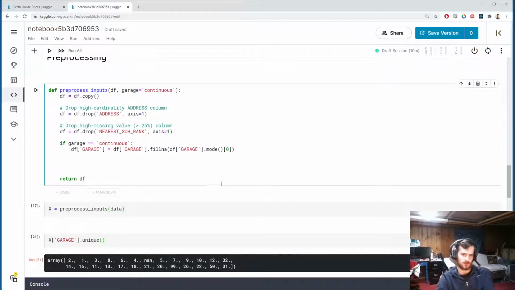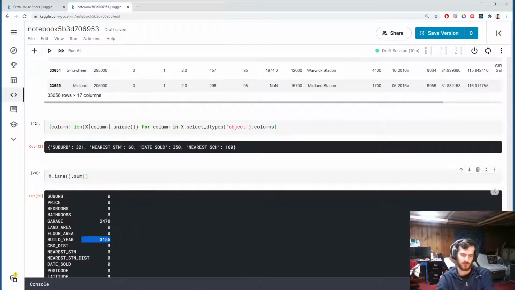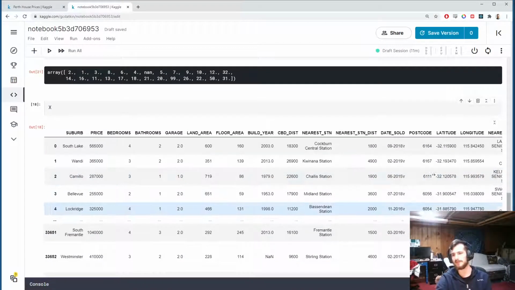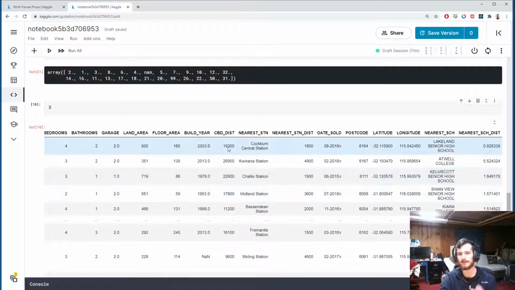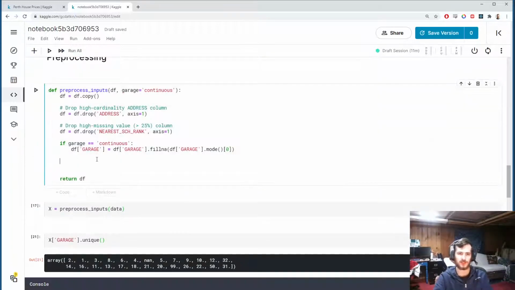Okay, so I guess let's take the build year column, which is the other one with missing values, and fill this with the mean. Because a year column is continuous, you can think of it as a measure of recency. So there is meaning based on how far into the past you're going. And it's okay that we'll get a decimal value. If you really want, you can do median or mode. Yeah, why don't we do median for fun?